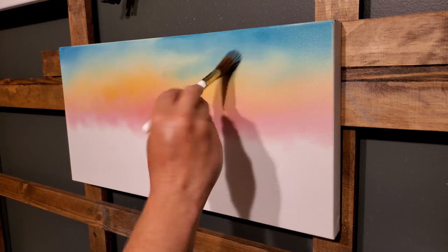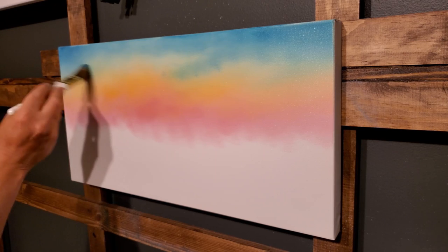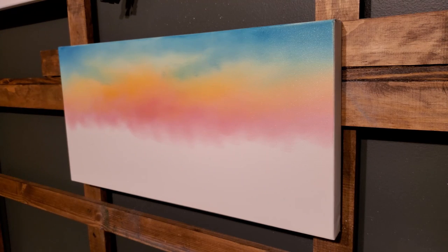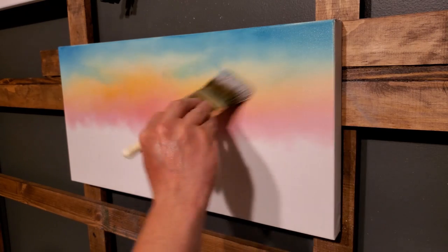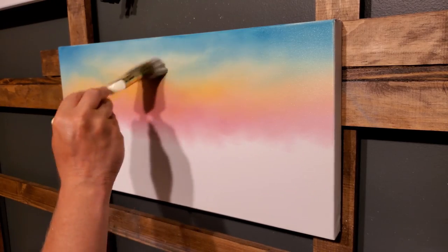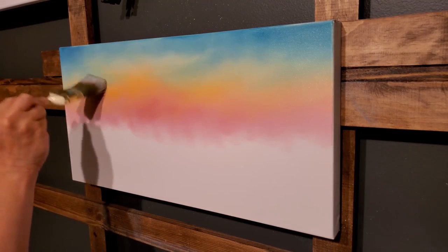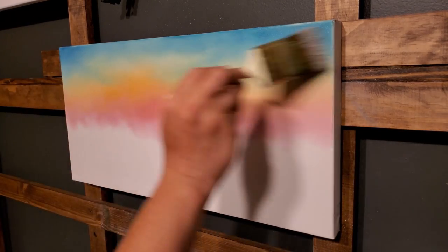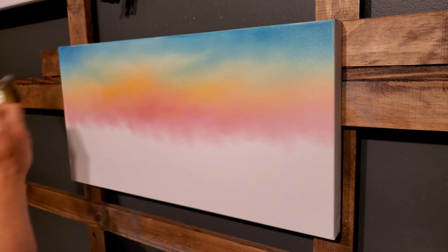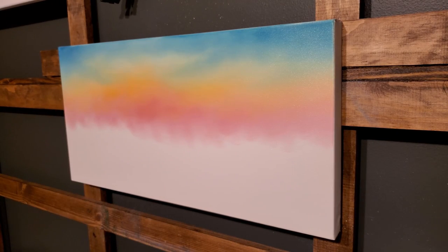I'm just going to throw in some little cloudy shapes already. These lights behind me, I can't really see. And then I step back and look, and I was like, that doesn't look right. Let's see what that looks like. That's getting a little better. Getting a little closer to what I wanted. You want to set those kind of into the sky. Maybe just kind of blend them like this. Never be scared to just try different things with the brush. Different movements with it. Just set that down. We're gonna put some cloudy shapes up here anyway, so it doesn't really matter, does it?